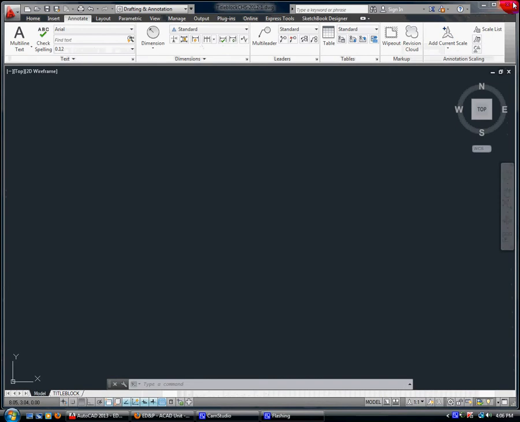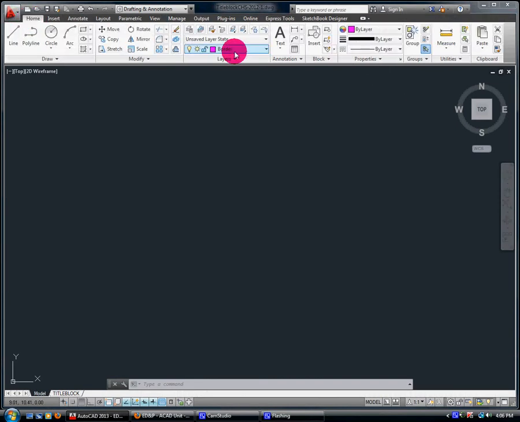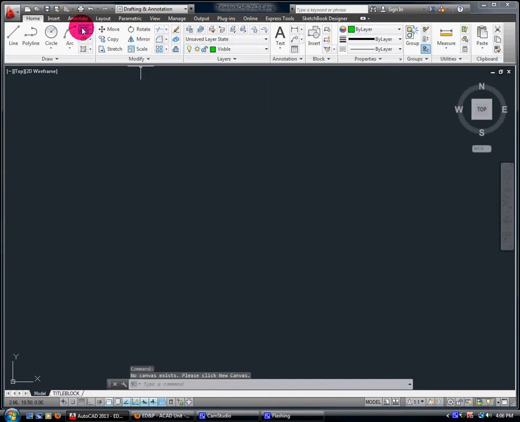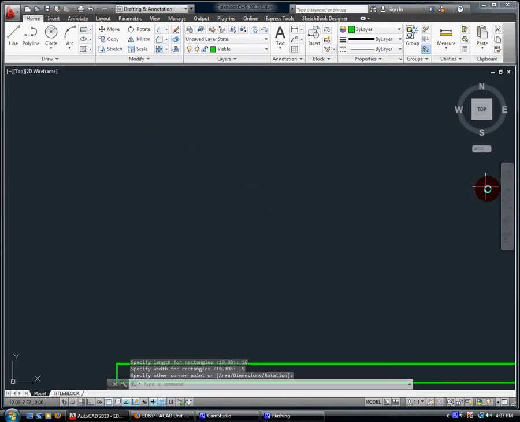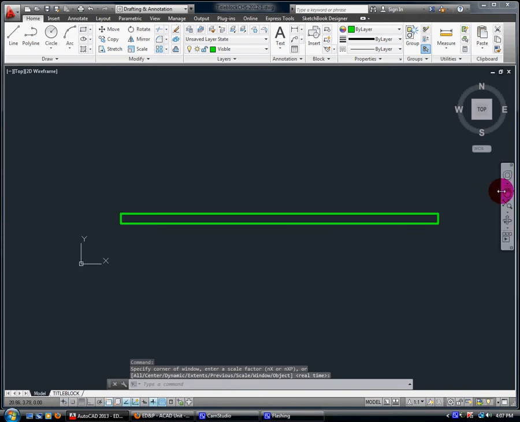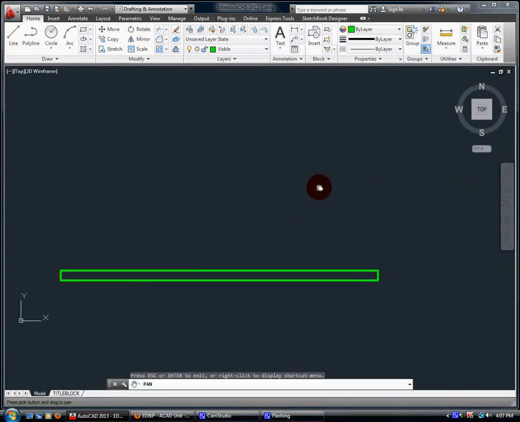Okay, I'm going to go ahead and exit out because I know what I'm drawing here. Home command. First thing I'm going to draw, I'm going to change it to the visible layer, just like if you were drawing by hand. You always use the right line type and the right thickness of lead. My starting point is 2,2. I'm going to tell it D for dimension. I know the length is 16. I know the width is 0.5. I move my mouse and click. Use my zoom extents so I can see out. A little pan function, so I'm moving around.